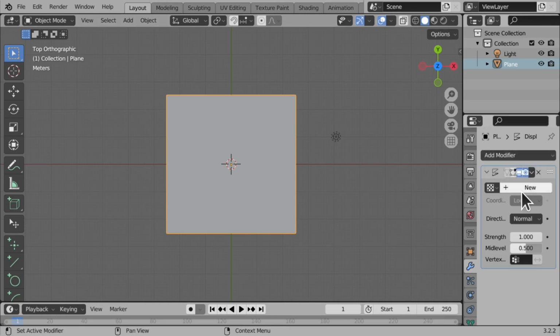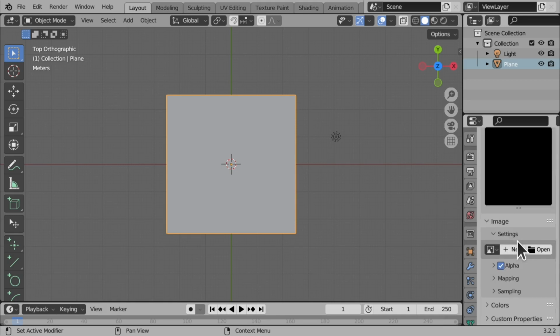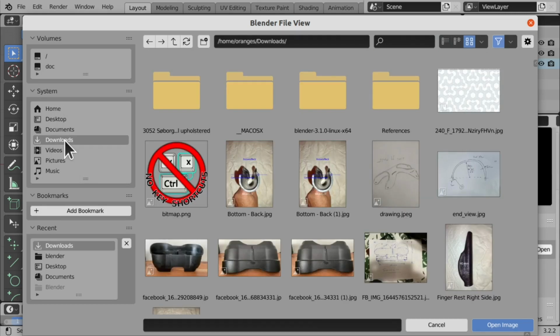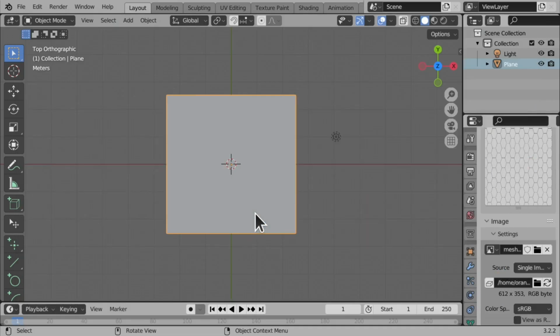Now add the texture by going new and then clicking on this icon on the end, show texture in texture tab. Let's come down and we're looking for the open. This opens our textures and we can go and find a JPEG or a PNG, or whatever we want to use. And I'm going to use this mesh.jpg. Now, this is quite low quality, this one here.